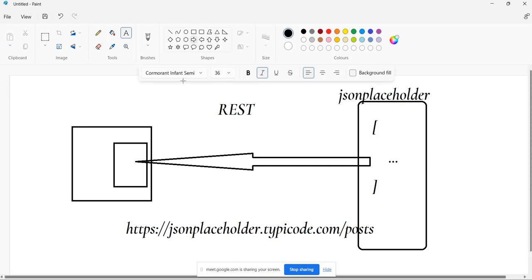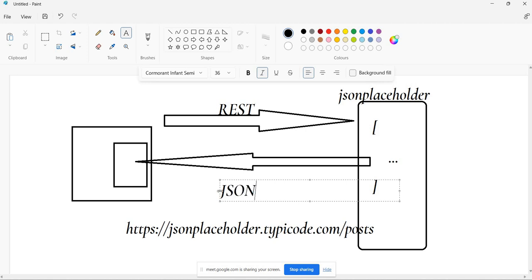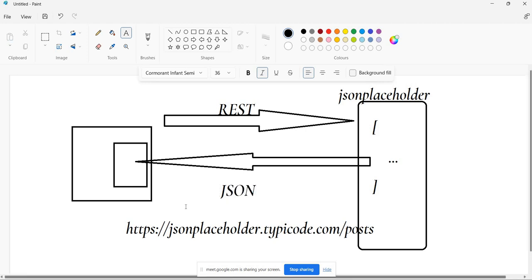So what we need to do is send a REST API request to that server. Then that server will return the data in JSON format. Okay, the data transfer will happen in JSON format. Okay, if you don't know what JSON is, please go and watch that video in our playlist, like I think the 100 days challenge JavaScript world or somewhere I have uploaded, or any video, not only our videos, but you should understand what JSON is. Okay, at least by Monday. Okay, and once you get the data, you can display it.